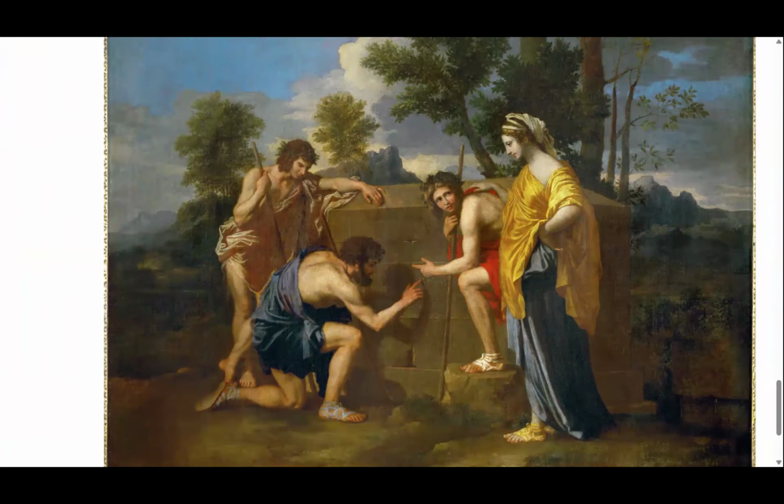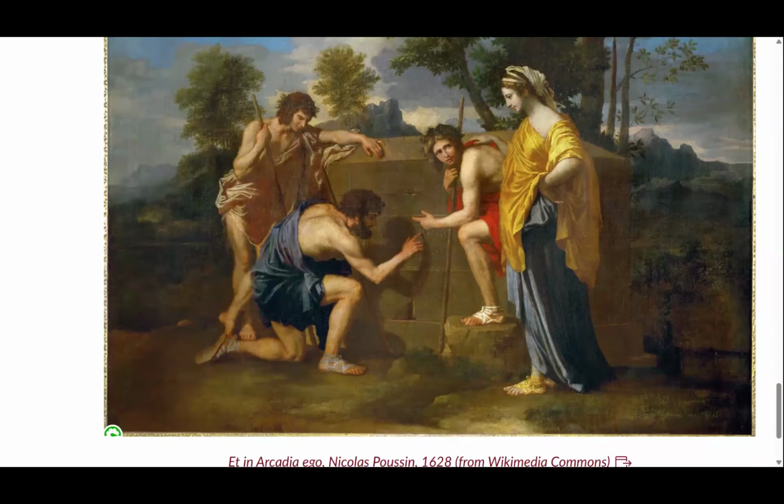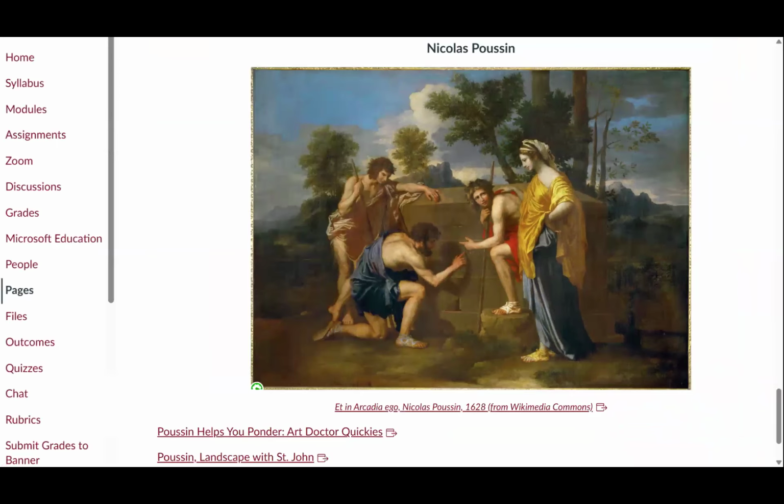She does seem to have just come here from walking. They are engaged, he is pointing at something. He is in the process of turning over his left shoulder to talk to her. She is Sophia, or wisdom, and these guys are looking at something. They are in various states of movement. This guy looks like he's been static the longest. This guy looks like he's just knelt down. This guy looks like he's in the process of turning to talk to her as she's just put her hand on him. So yeah, this does feel more static than some of the other things that we've looked at, but it still sits very firmly with the Baroque because there is still this movement.